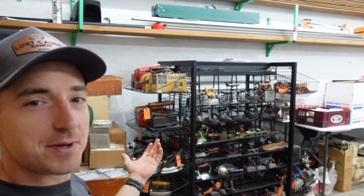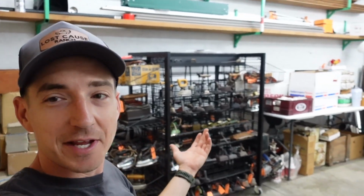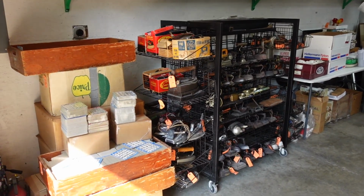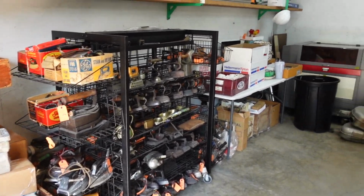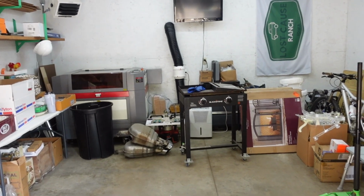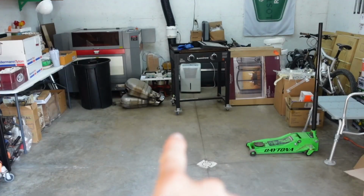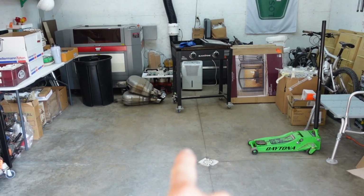It's not a huge moneymaker, but it helps free me up to sit and build Land Rovers with you guys and have a little fun doing that. But it is nice now that we have the big shop in order. The little garage has been taken over for Joe's Flea Market and shipping center. But there is still gonna be a car stored in here.